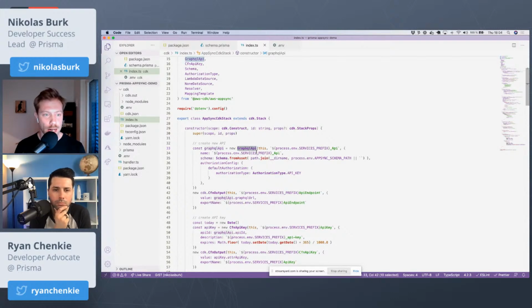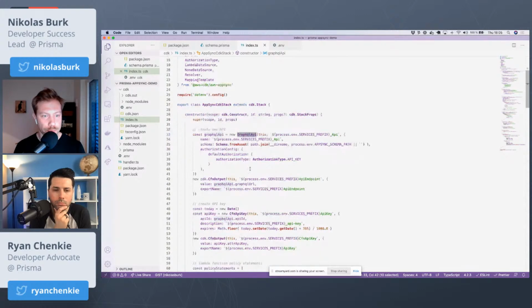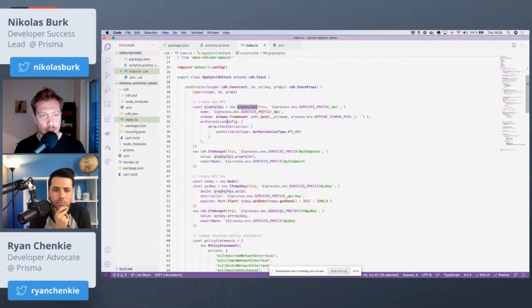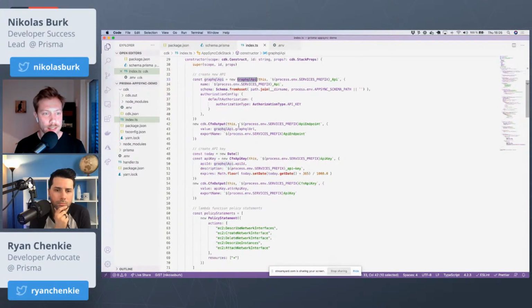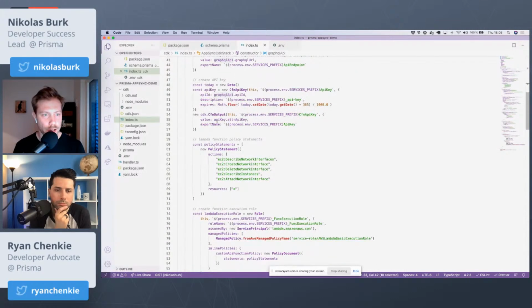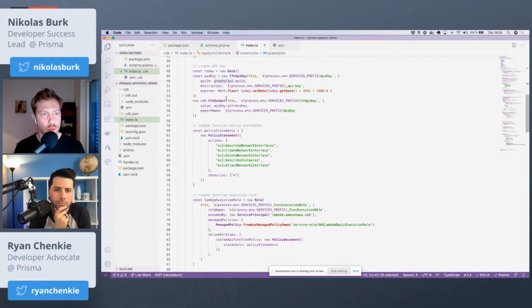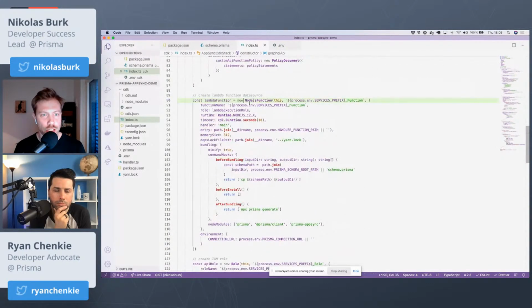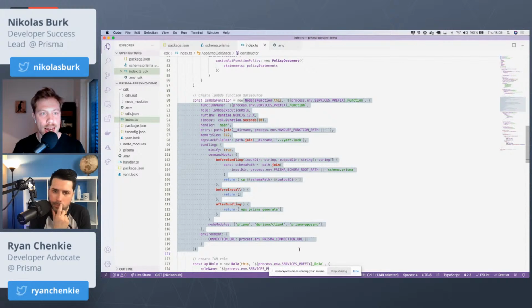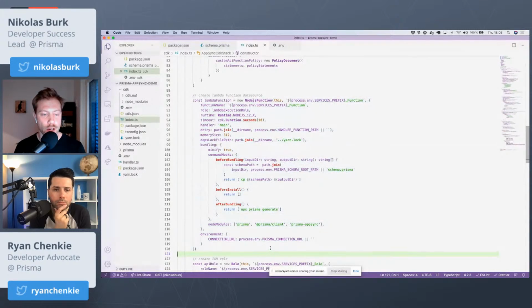So we have this GraphQL API that is being spawned up for me with a schema that's generated basically by the Prisma-Appsync generator and inserted here. There are some security-related resources. And then what's interesting is the Node.js function. So this is my actual Lambda function that is going to be invoked whenever I send a GraphQL query or mutation to the Appsync GraphQL endpoint.